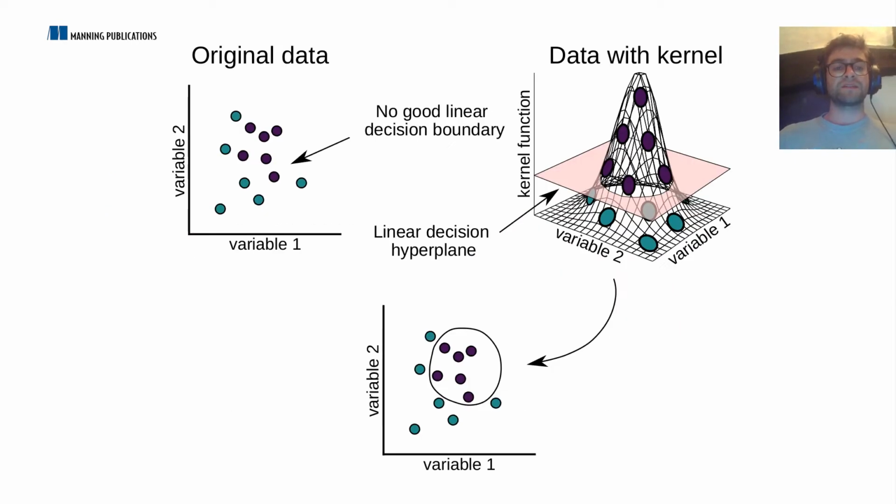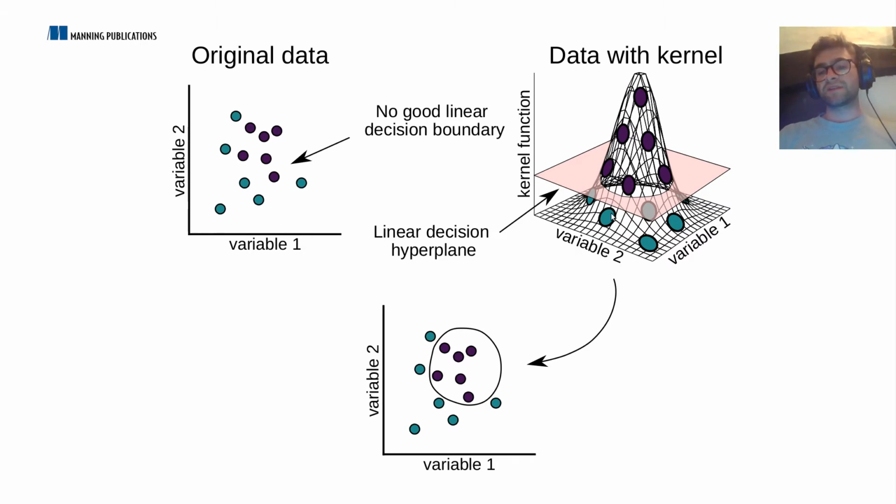So here is an example where we have a two-dimensional feature space, and we have cases belonging to two classes, and you can see that there is no linear hyperplane that would do a particularly good job at separating these two classes. But using a kernel function, the support vector machine algorithm can add a new dimension to your data set. And you can kind of think of this as a stretching or a deforming of the feature space in a way that helps separate the classes.